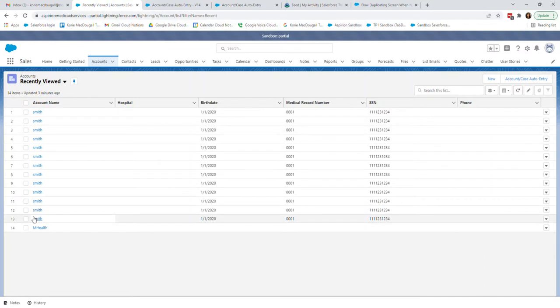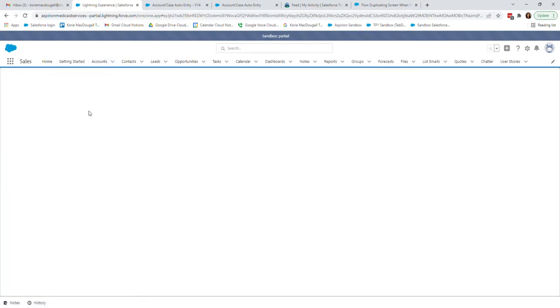Another thing, as I spoke about before, are all these Smiths. So Smith was the original record I created with the first run, with the first version. And for some reason now, every time I create a new version and debug it, it makes a copy or a replica of this very first record. Not really sure what's going on with that, but I'll talk about later what I'm doing to work on resolving it. So we'll go ahead and come over here to the button and test it out.